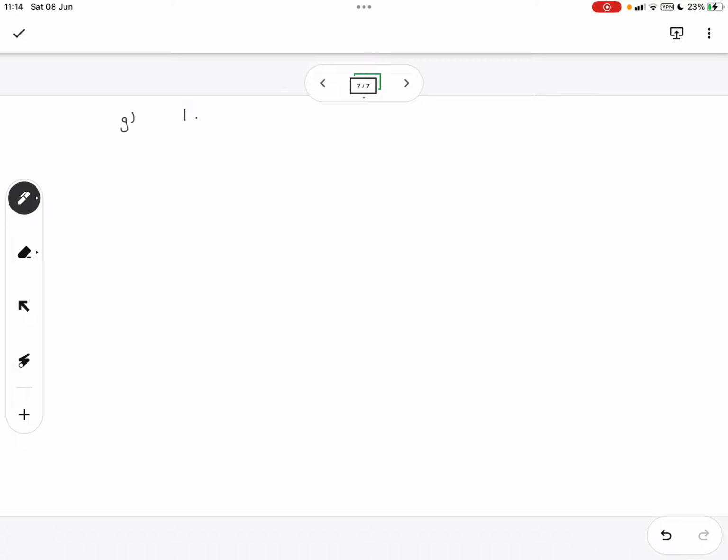I don't like how this mouse is slow. And the last one is, yeah, so that D was not necessary. And the last one, which is G, okay, 1 plus tan squared alpha, close brackets, multiply by cos alpha, divide by 1 minus tan alpha, and it equals 1 over cos alpha minus sine alpha.